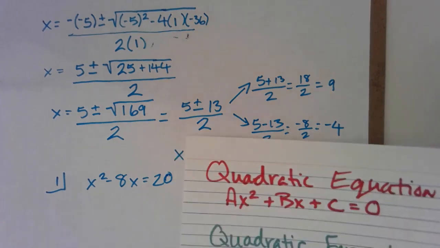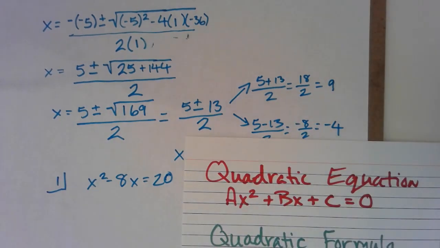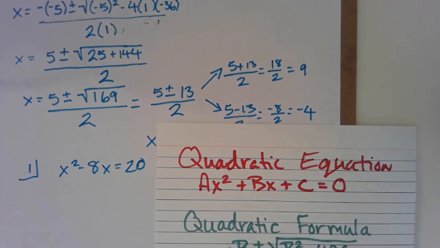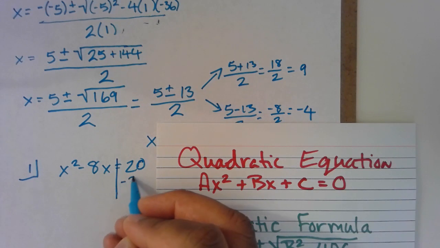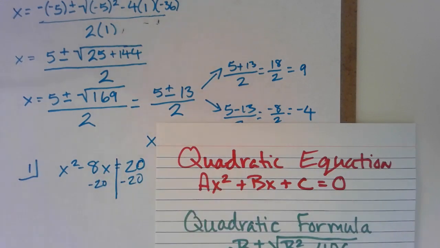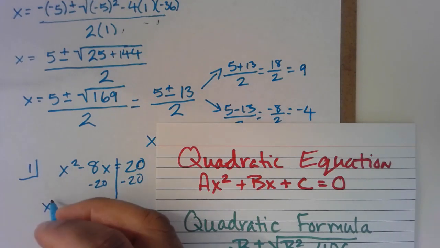Now, what you should notice with this problem is this one's not quite ready to go. This one's going to need a little bit more work here, because in the quadratic equation, I need to have my ABCs and I need to have it set equal to 0. If I look at this example, it's set equal to 20. So that's not going to cut it for me. So what I'm going to need to do is move this 20 over to the left-hand side. How am I going to do that? Well, I have a positive 20. So if I do the inverse and subtract 20, what do you know? I now have them all over on the same side here.